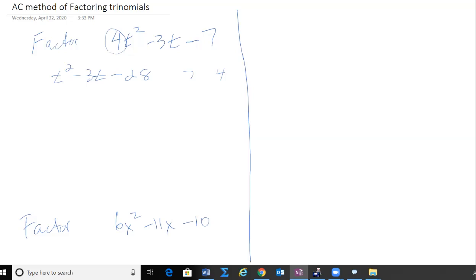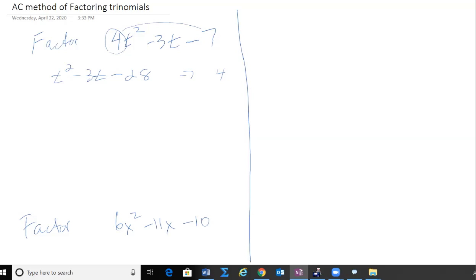Okay, I'm going to backtrack a second here. I may have copied this problem down wrong from the textbook. 4t squared minus 3t minus 7. So I fixed it and changed it to minus 7. So, all right, now I do the same thing. I take that 4 times the negative 7 and make that a negative 28 and drag the rest of it down without the 4. Now you need two factors whose product is negative 28, which add up to negative 3. You can see that these two would do the job, negative 7 and a positive 4.